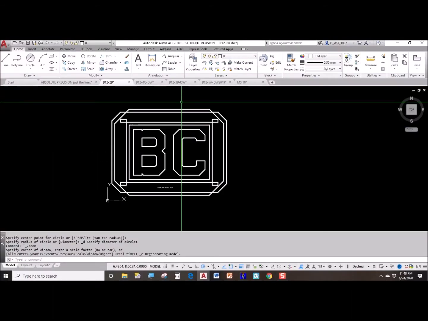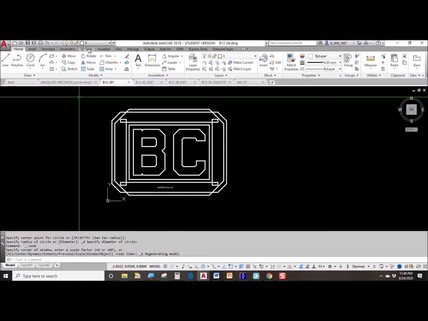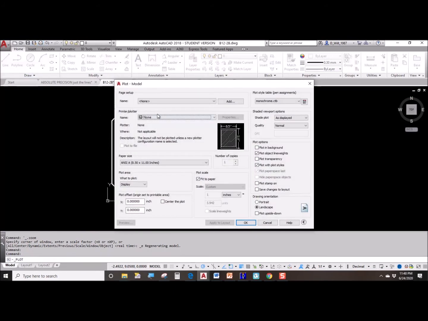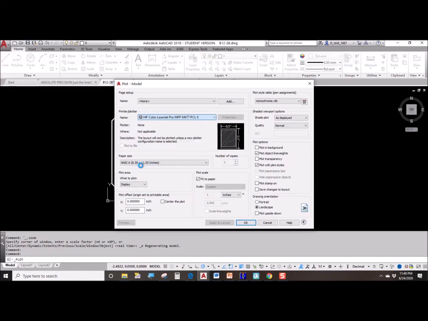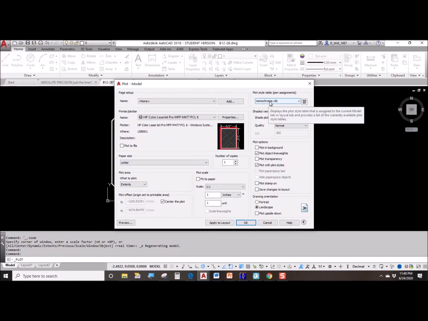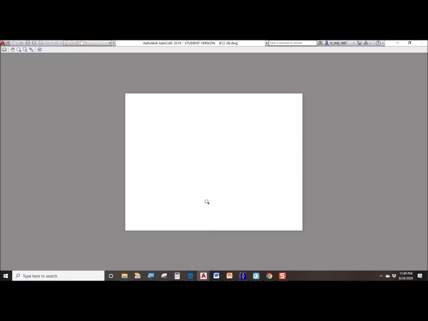You've set all your settings right. You're trying your best and things aren't happening. So why is that? Well, let's go to our plot settings and we will set our plotter. And we'll go to extents and we'll center. We'll go to the scale that's been specified. We'll pick the proper plot style and we'll preview. And again, we're getting nothing. Why are we getting nothing?